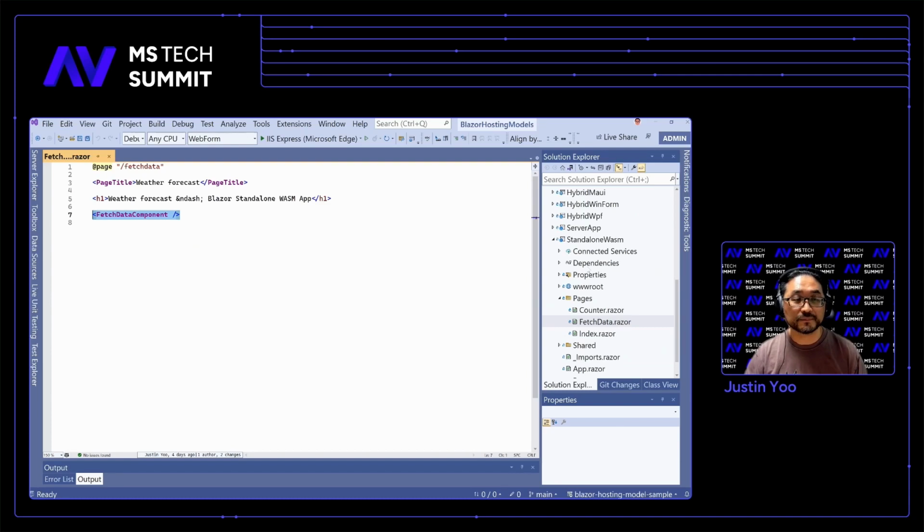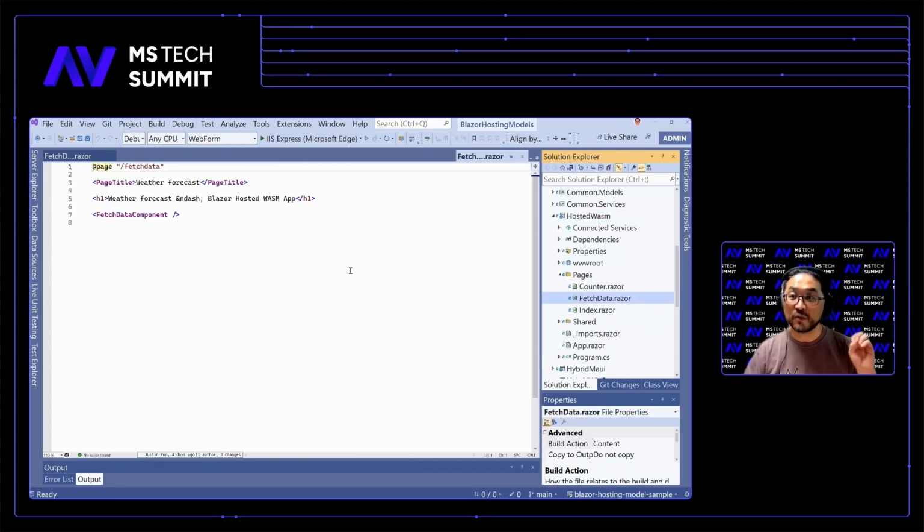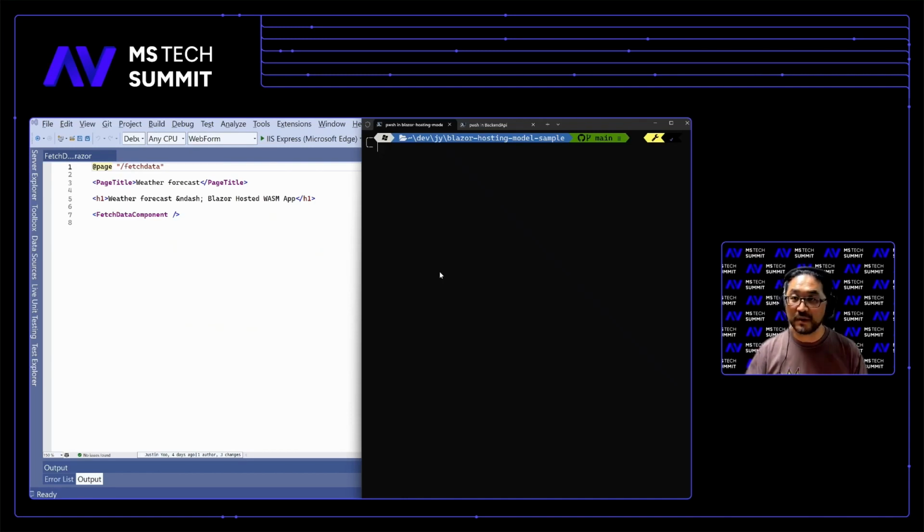Now, we also have the hosted WASM application, the same thing, with the same fetch data, and we call the same component as well. If I run the hosted Blazor WebAssembly application, such as for Azure Static Web Apps, then we can emulate it with SWA start.